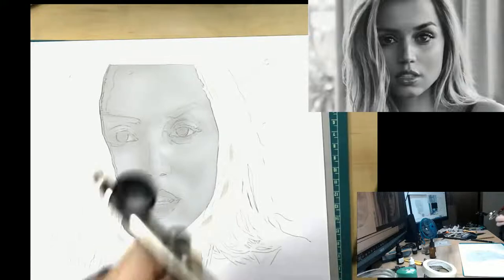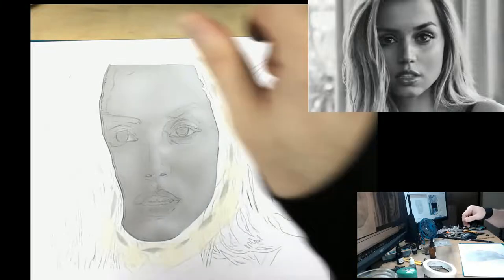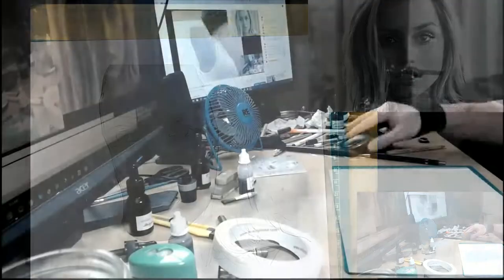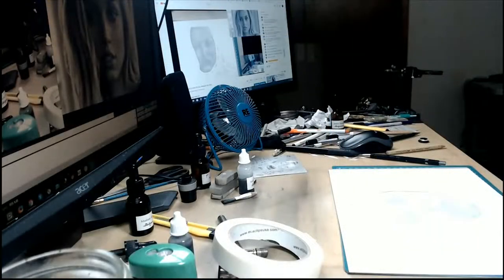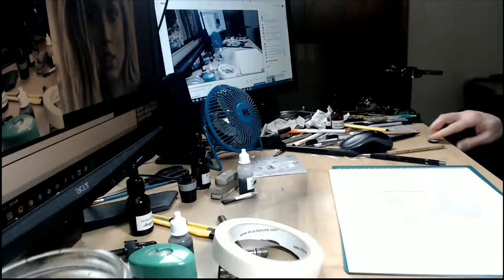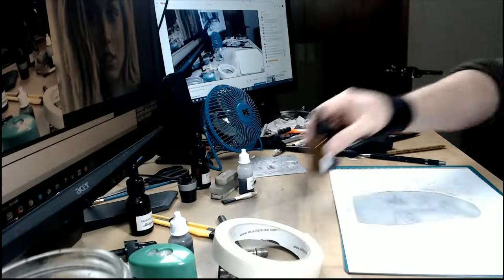So now that I went ahead and I pretty much, maybe I can put a little bit more. So let's put a little bit more of the light mixture in the airbrush. Okay. There we go. Just a little bit more. We're just gonna give a little emphasis on where the light is hitting most, more intensely. So let's go ahead and take care of that.